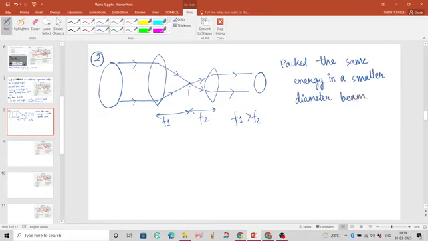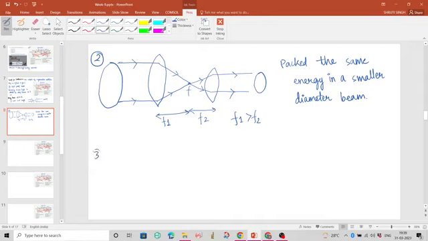We could have used some iris or some aperture also to cut out the beam or to reduce the radius of the beam. But in that case, if we are cutting out that part using an iris or aperture, the rest will be blocked, and that much energy we will be losing every time. So it is a good practice, and it is used everywhere, that to change the diameter of the beam we use two relay lenses, and that's why they are called relay lenses.